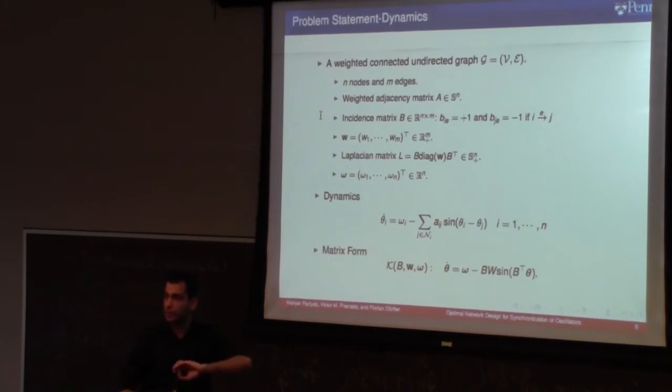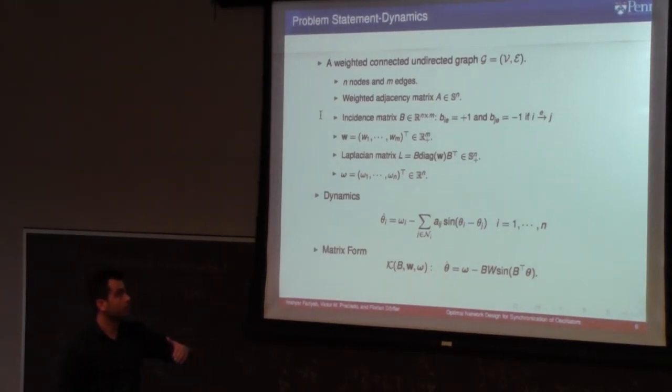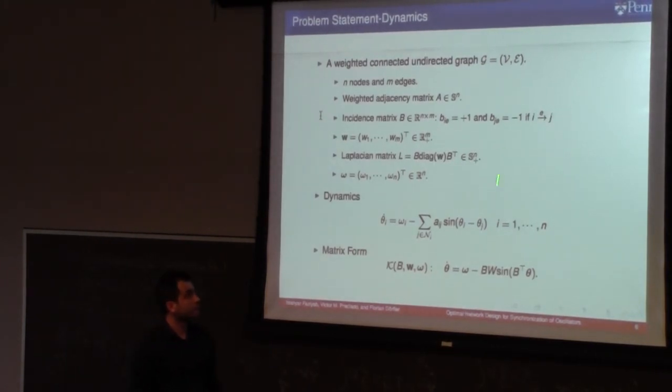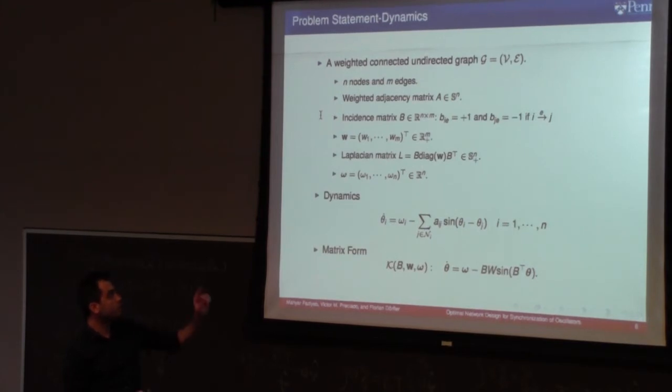First I label all the edges from 1 to m, right? 1, 2, 3 to m. And I will assign some arbitrary direction to each edge. So for example, if I connect node i to node j via edge number e, then I look at the corresponding column number e of matrix B. I set the i-th coordinate of this column vector to +1, meaning that i is the source, and b_je to -1, meaning that j is the sink.